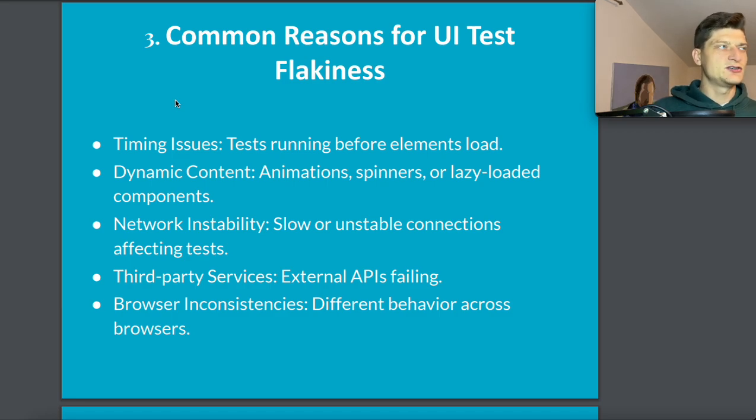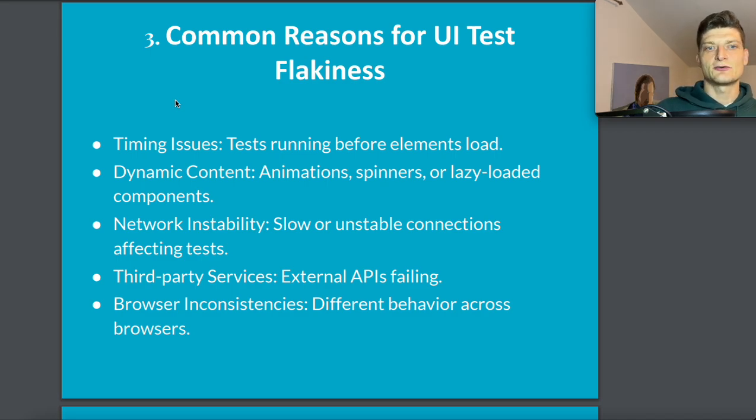Tests can fail due to slow internet on your server, or you can rely on third-party APIs or services, and when they are down or when they are loading too slow, you're in trouble and your test fails. Next one is browser inconsistency. Sometimes a different browser version or a different browser, for example you test on Chrome and Safari, you have different results.